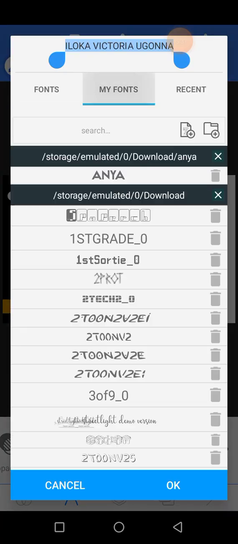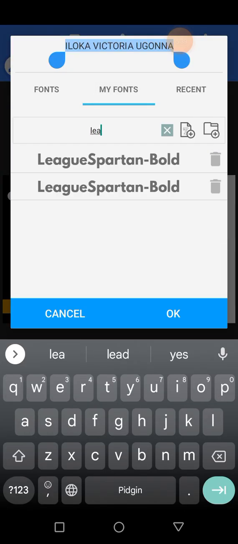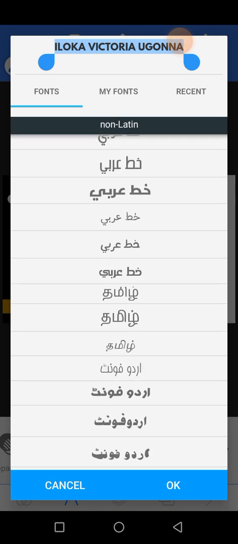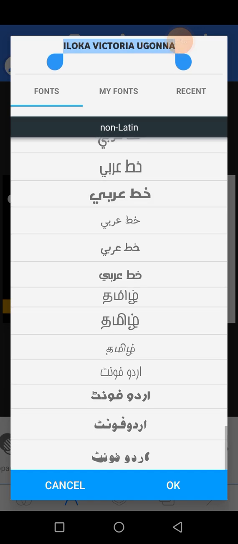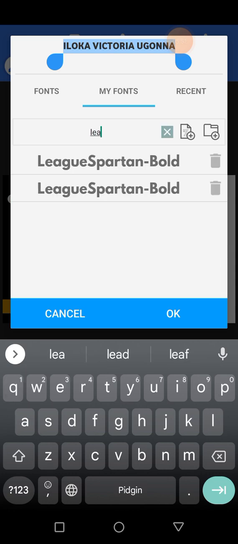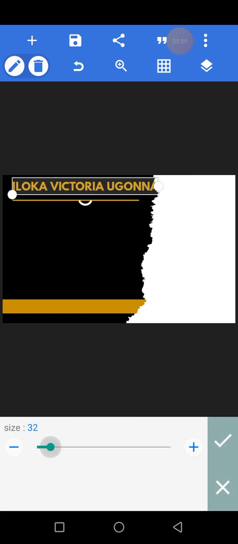Sometimes you get to put CEO, or so. We're going to use this font, Leaks Pattern Bold. I love it. But if you don't have it, you can make use of this particular font here. Or use any font similar to that.